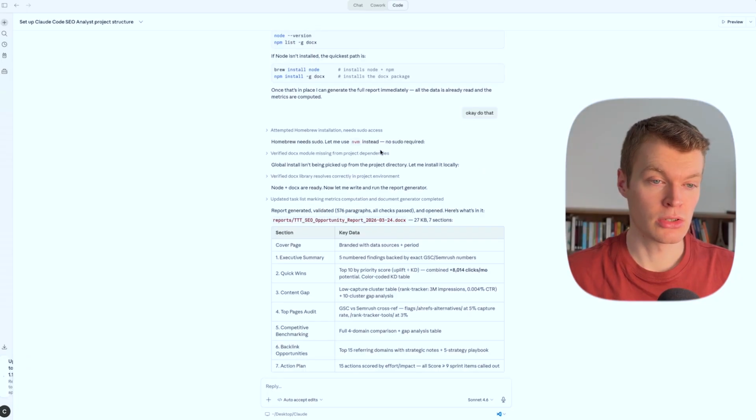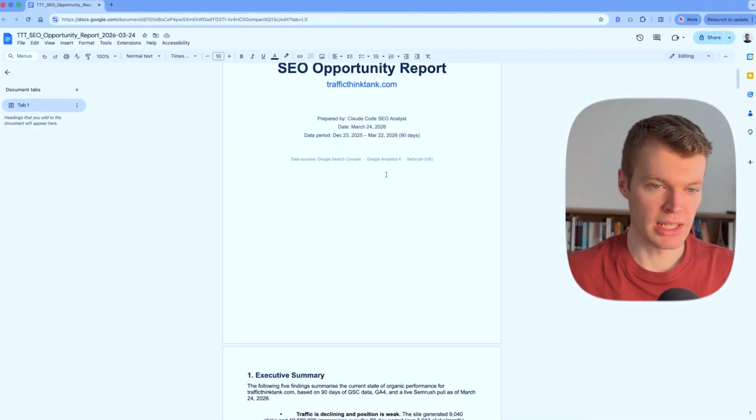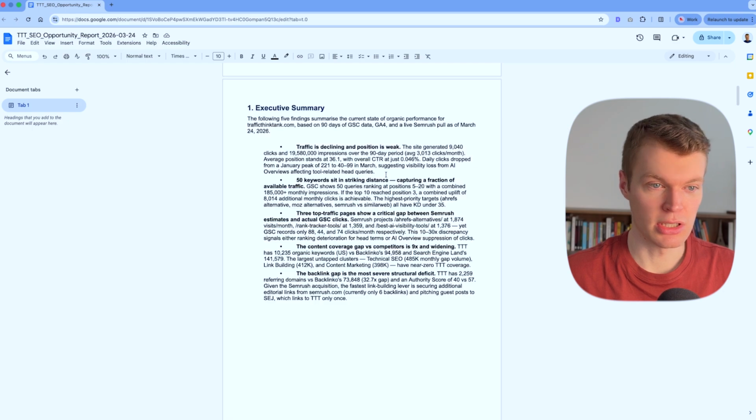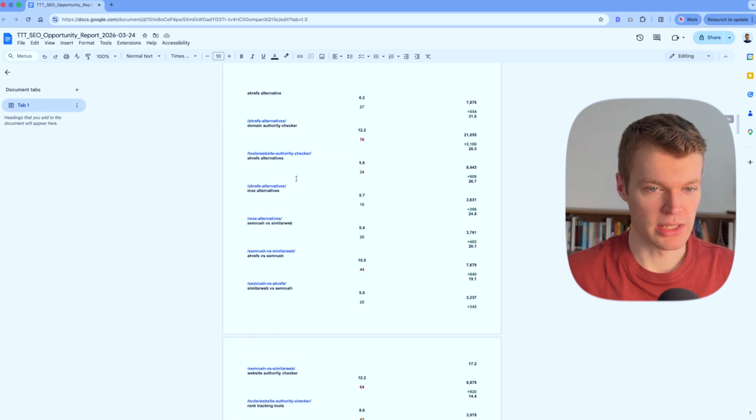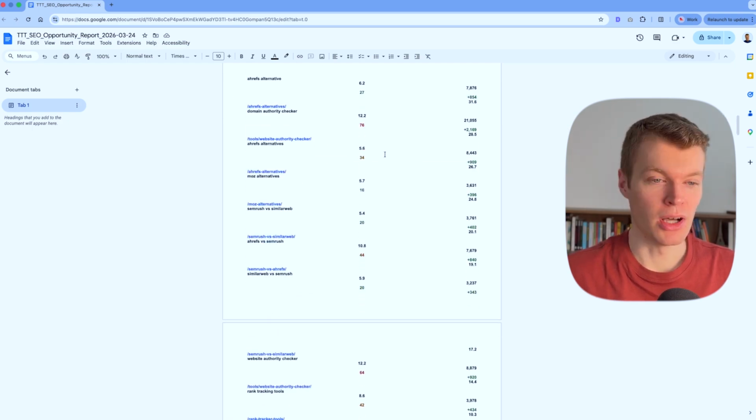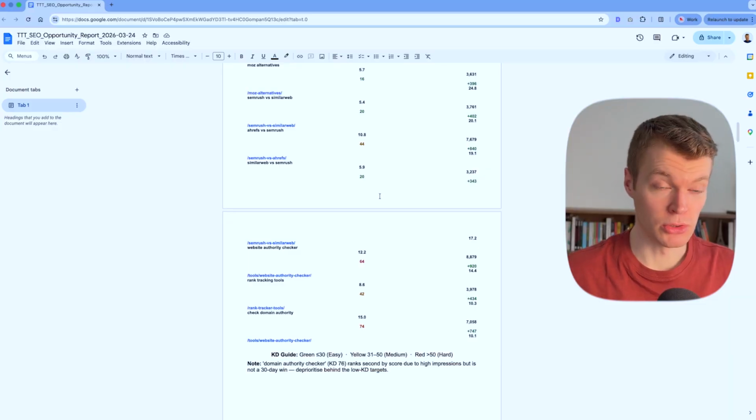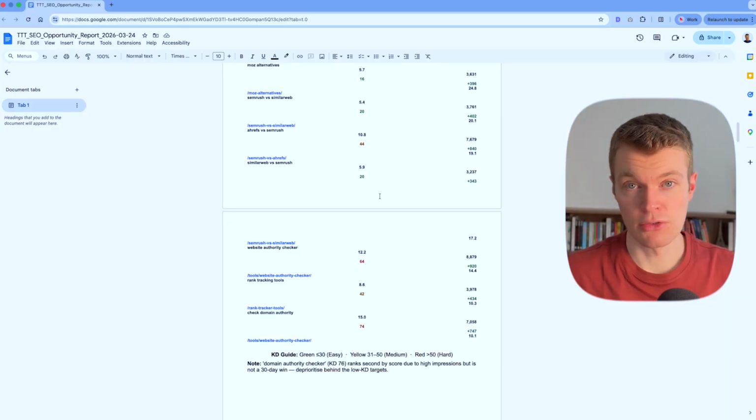So you can see here, Claude Code has produced the final report, and there's a whole load of information here, and you can see where it saved the report to. I saved that docx file and I opened it up with Google Docs. You could reformat this to look however you like, but I think as a starting point, things like executive summary and quick wins and things like this, again, formatting not perfect, but it's a really good start and something you could build on or tweak, customize if you were using this internally or if you were going to send it on to clients.